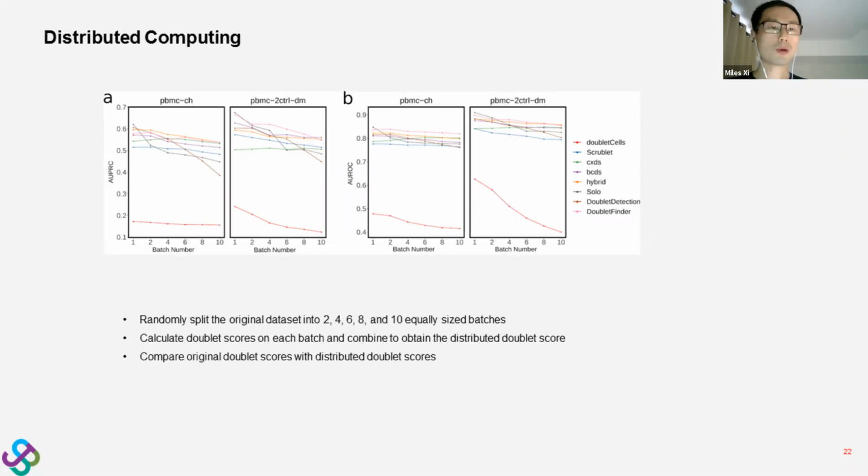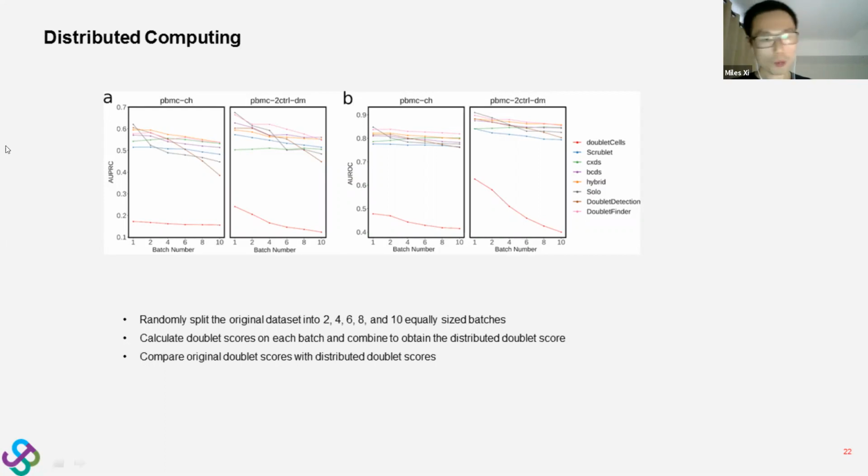So each computer will deal with, say, 10% of your data set. So it will give you 10% of the doublet scores, right? Then you will have 10 of those 10% pieces, and then you concatenate all of those vectors. You still have a vector with length in the millions. But this vector is different from the original computing because you just calculated on smaller data, right? So we want to see what you lost in this process, right?